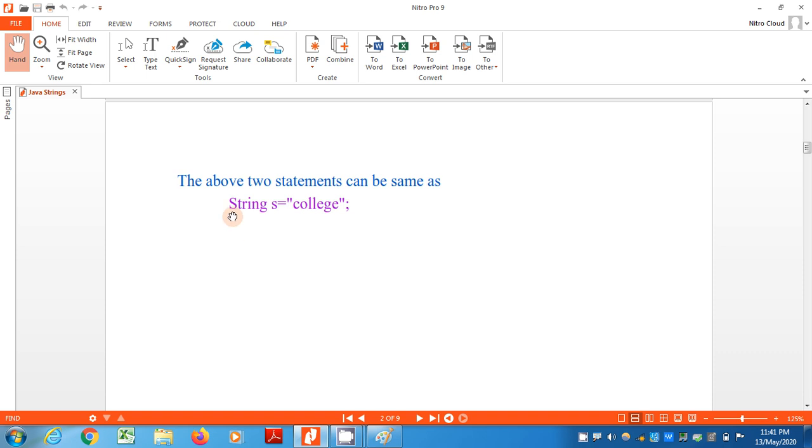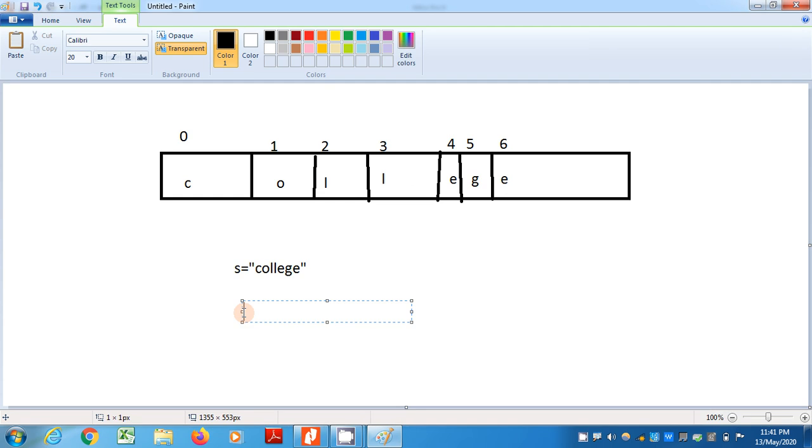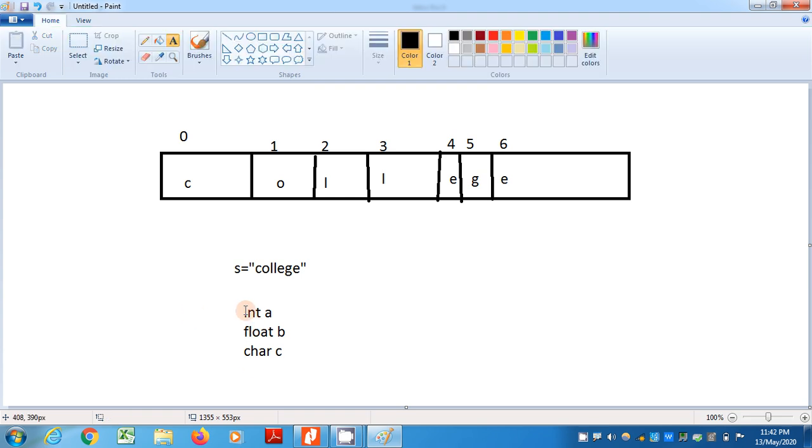Here you can see the starting letter of the data type is a capital S. When you observe any data type in Java, like int a, float b, or char c, for all these data types the starting letter is lowercase, because int, float, char are primitive data types and they will be in small letters only.